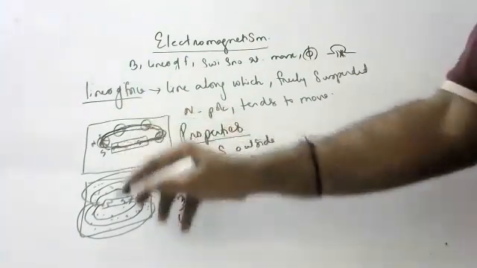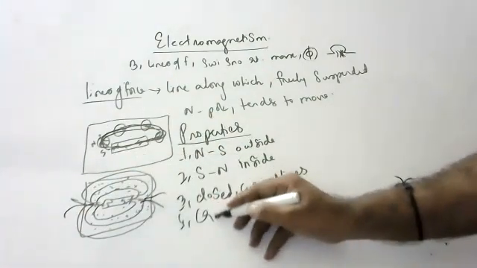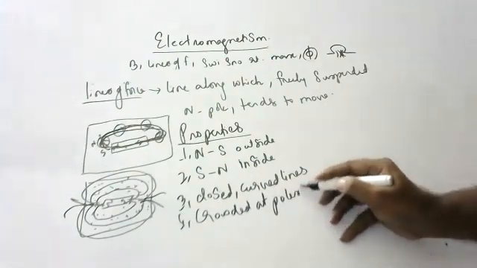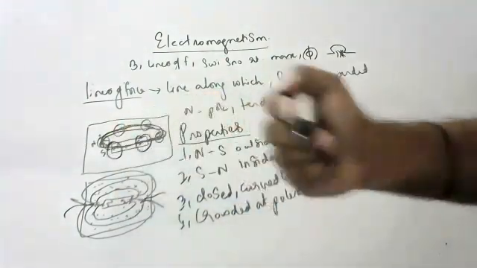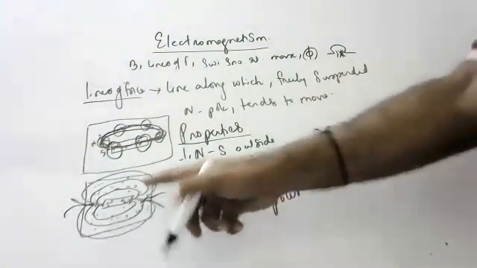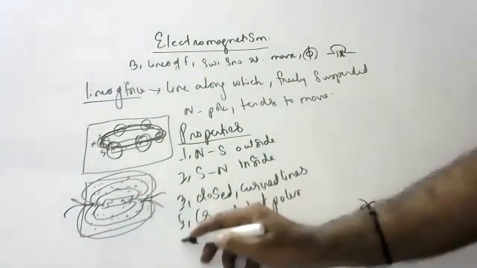And they are crowded at poles. If you see at the poles, so many lines of force are crowded. Why are they crowded at poles? Because poles are comparatively stronger in magnetic strength than the middle of the magnet. So you can see so many lines of force near the poles, because poles are stronger.